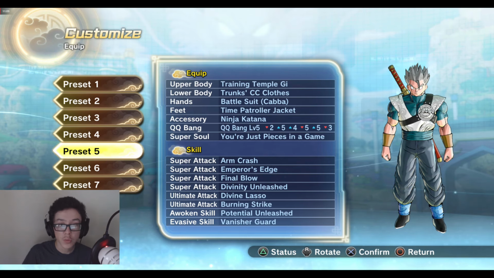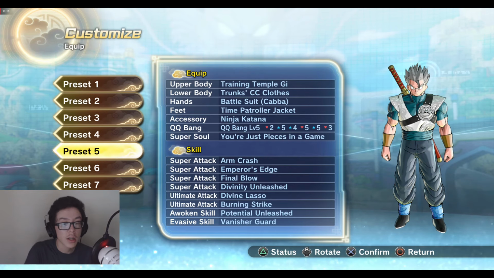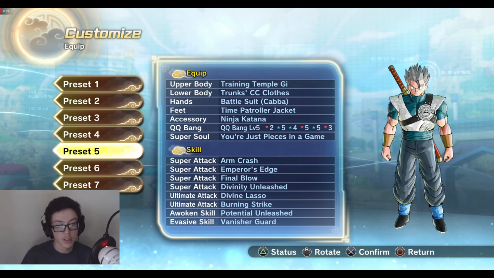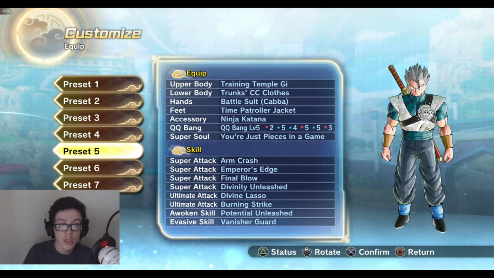Amazing. If he perfect blocks it, you lose a bar of stamina, but he also loses a bar of stamina because he's blocking it. It's great, and you teleport from here to here like that. To get them to perfect block it is hard. Either you're going to get them, then combo into an Emperor's Edge or something, or Arm Crash, you'll get them.